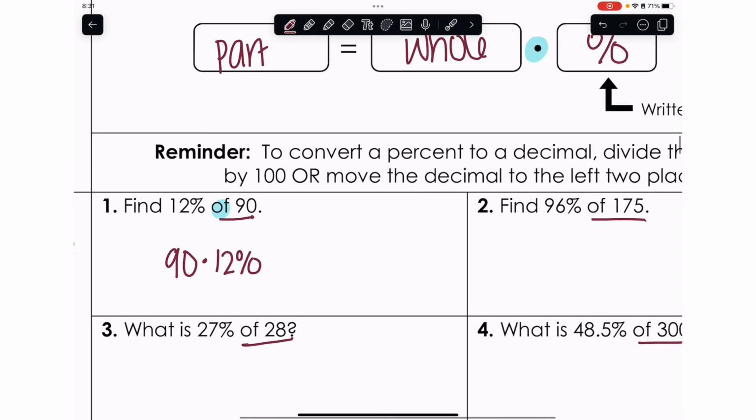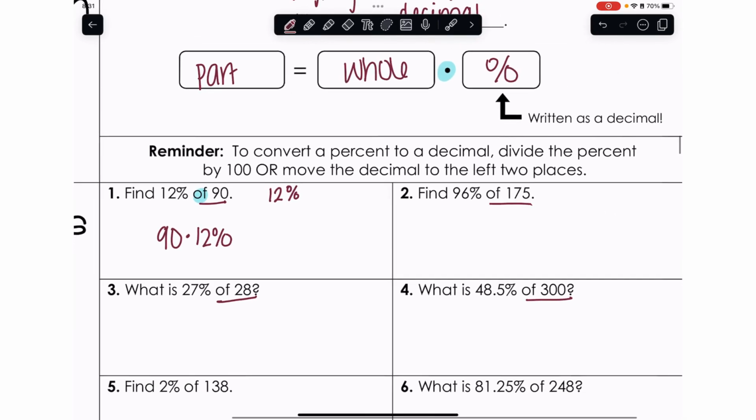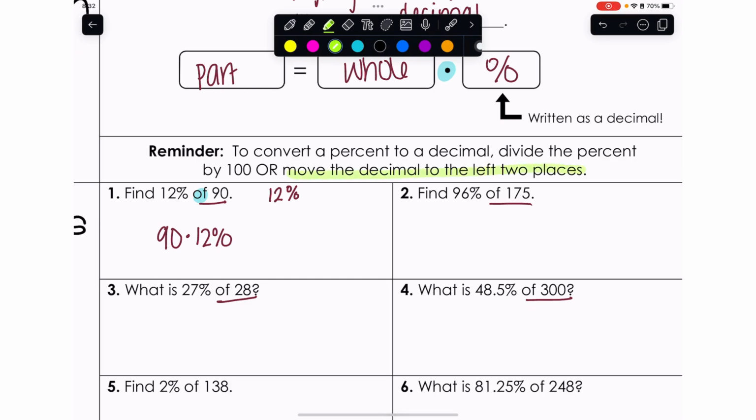So let's convert. If I have 12%, does anyone remember the shortcut for converting percents back into decimals? Also think about what I just said a percent is. What operation are we doing there? How can I convert a percent back into its decimal form? Technically, it says right above with the reminder. Divided by 100. Good. Divide by 100. That's what I said on the first page. Percent really tells you to divide by 100.